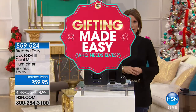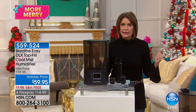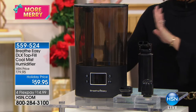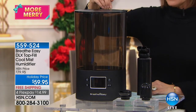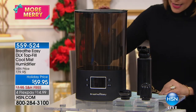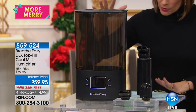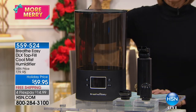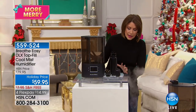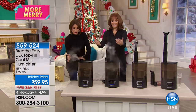Celebrating gifting with practical gifts — if you live somewhere where you close up the house and turn on the heat, that dries your skin out. We have a humidifier, but not just any humidifier. You fill it right up top, simple and easy, and it puts out a really cool mist at $59.95. It has a bigger tank and uses amazing antimicrobial technology so it doesn't grow bacteria or mold. It comes with a built-in timer, and you can run it for 14 consecutive nights without refilling.